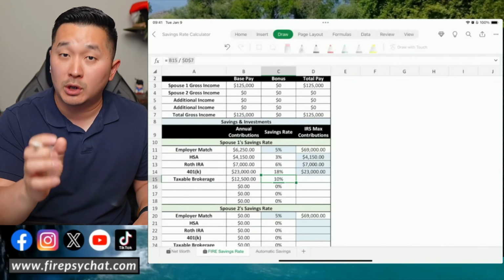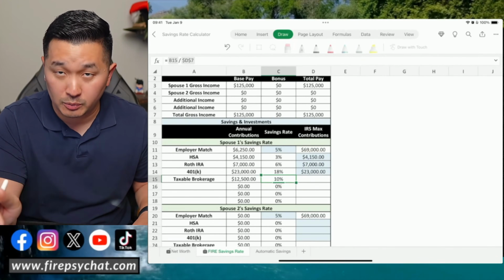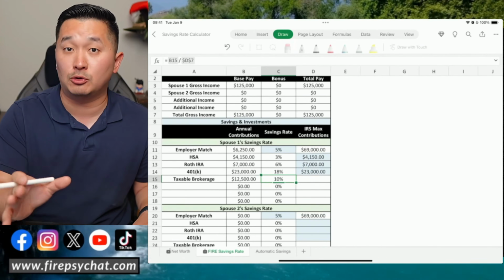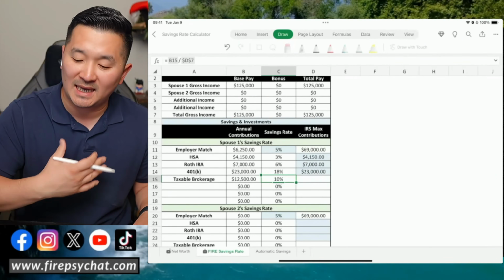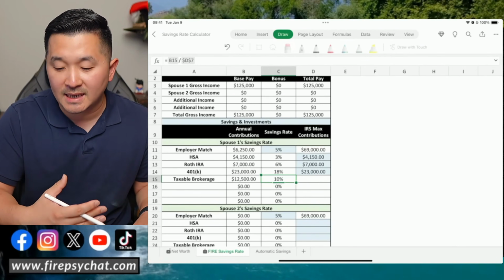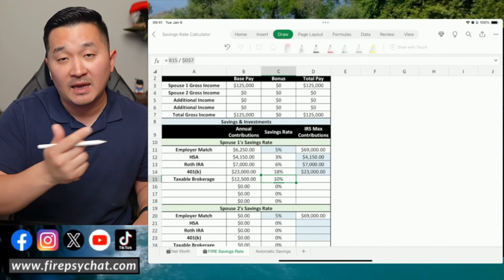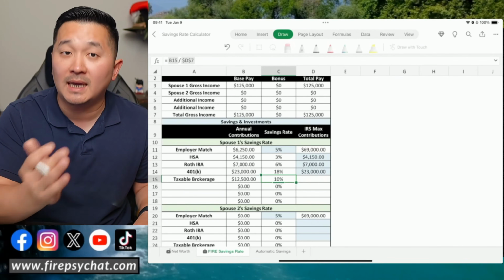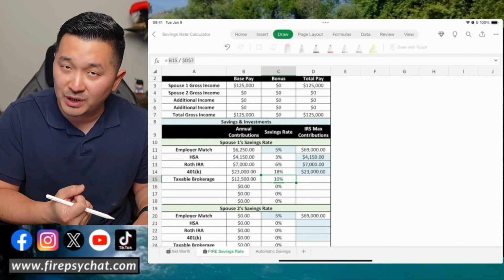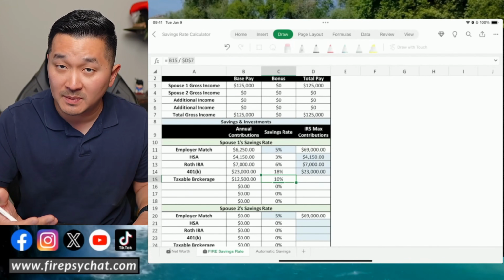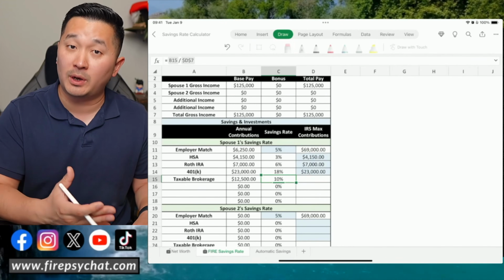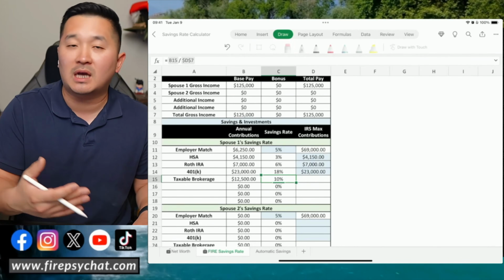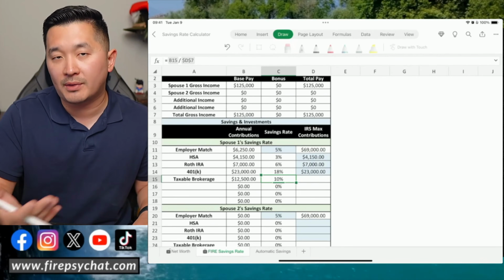And this account requires you to have a high deductible health plan. I will talk about the eligibility later on. And I treat my HSA like a separate retirement account because I can contribute to the HSA in pre-tax dollars, invest that money into an index fund, and then take the money out tax-free if they're for qualified medical expenses. And after I turn 65, I can use the HSA money to pay for any expenses. It's almost like a combination of a traditional IRA and a Roth IRA, right?